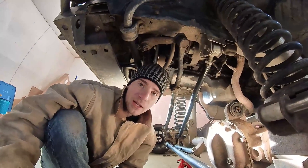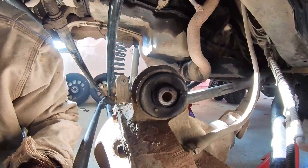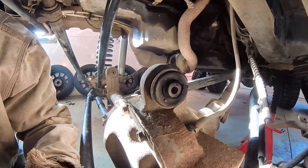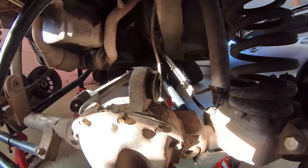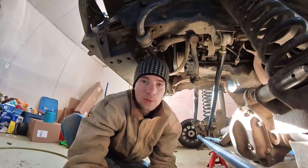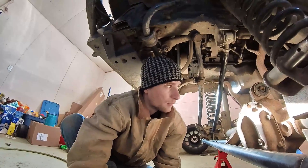We just got the control arm off at the axle and now we can take a look at this bushing. As you can see, mine is already completely shot — this is a prime example of why you really need to upgrade this and not run a factory bushing. All these bushings do is limit your flex as well as cause a lot of slop in your three-link front end. Now we just have to hope we can press this out easily without having to burn the bushing out or cut the sleeve.